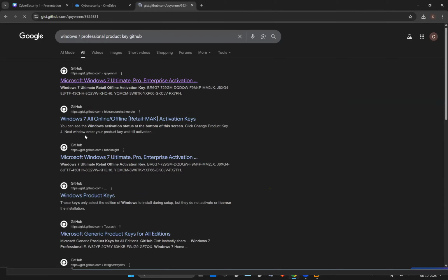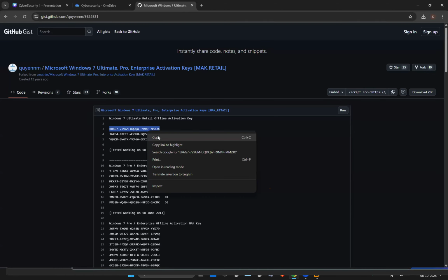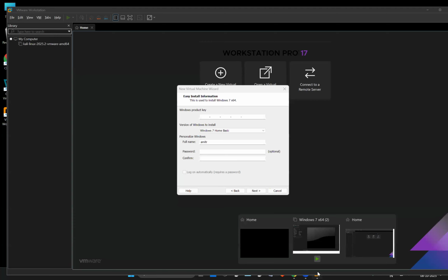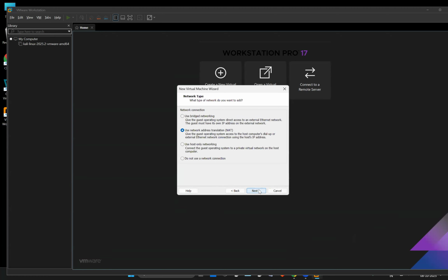From here, you are going to find the license key. You just have to copy any one license key. Assume that I'm copying this license key, clicking on copy. I have copied the license key. Now I'm getting back to the software and pasting the license key over here. Clicking next. We keep everything by default. We don't have to do any modifications over here. Click on next, next, next, next, next, next.